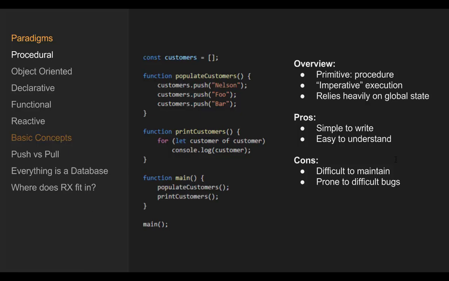So another con of this style is it's prone to very difficult bugs, because at this point, you might have a procedure that looks correct and might be correct, but it's reading values from some global state somewhere, and you totally forgot that 10 million lines away you had this one line of code that alters that global state in a way that makes it incompatible with that procedure, causing your correct, quote-unquote, procedure to fail. So there's a reason why we moved away as an industry from this style of programming. But, of course, there's a reason why this is the first style of programming anybody's going to learn, because it's so simple to write and easy to understand.